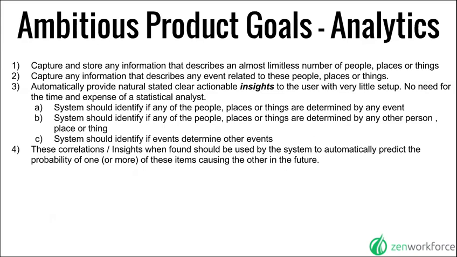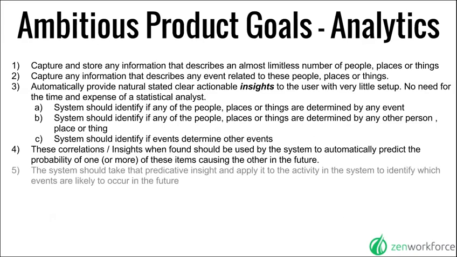Because if you look at number 4, what we're saying there is we're looking for these correlations between these things. But once you find the correlations, we want the system to actually do something with it. We want it to take these predictive insights and apply it to what's going on in real time being captured on those tiles. And that's the value of applying the statistics. So not only will it tell you what the insight is, but it'll tell you what it means in your world.